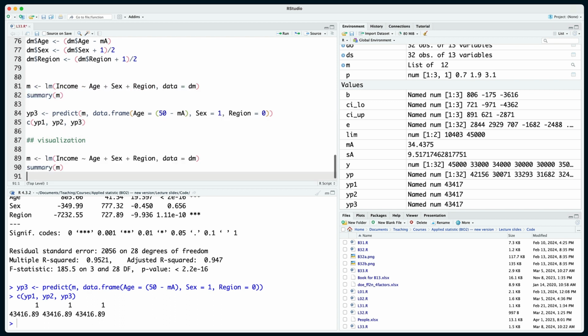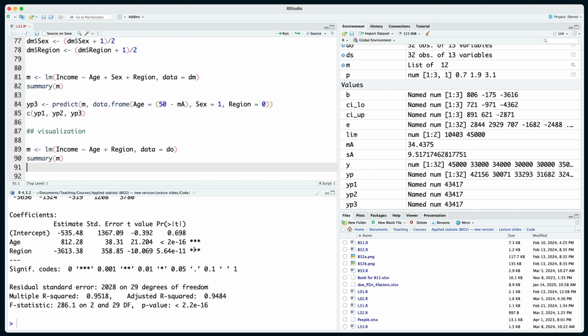In this case, I will have only two predictors. You remember this, when you have more than two predictors, it will be difficult to visualize such a model. So therefore, I will use two predictors. And I will also use the original data, not the centered data set. Okay, so let me run it. So you can see that all the estimated coefficients and the results of tests look correct.